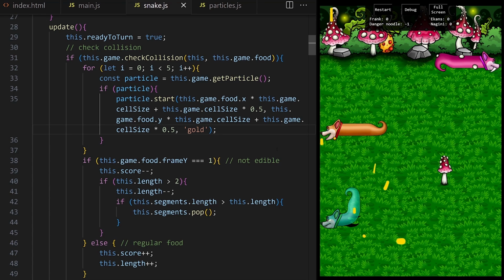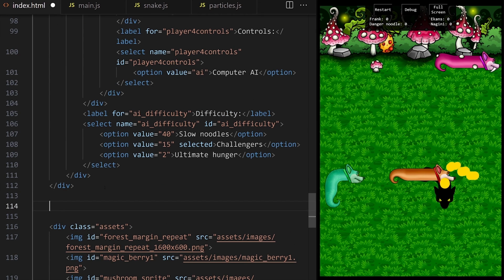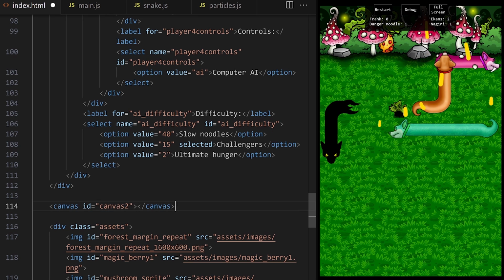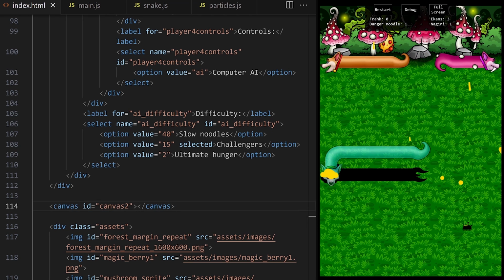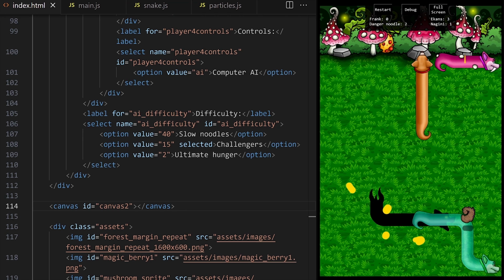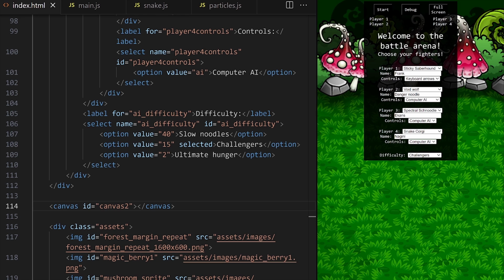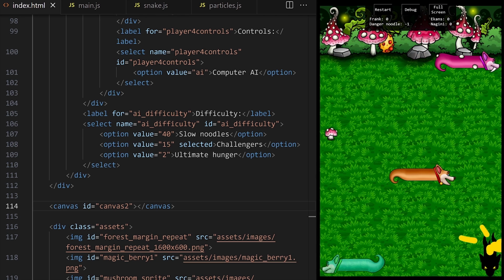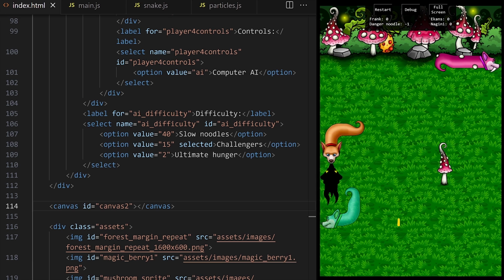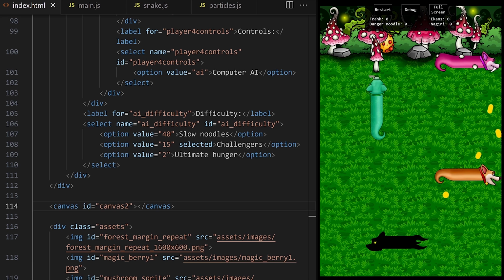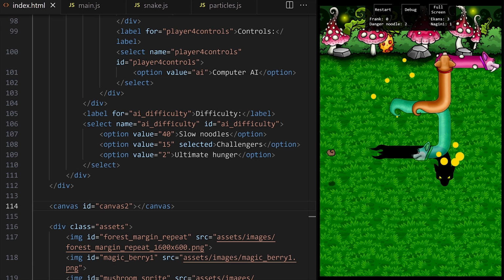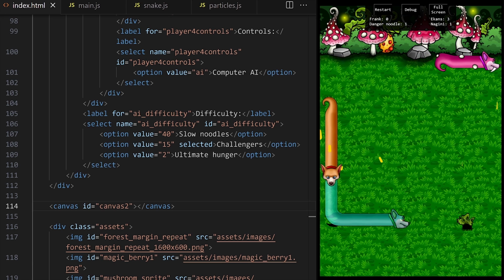Particles are leaving strange trails. It's because we are drawing the particles 60 times per second, but we are only clearing that canvas when we update the grid-based objects, snakes and the food, which is around 5 frames per second. That's why these strange pulsating trails are appearing like this. I want to have snakes and food, the objects that snap to the game grid, to move at a low frame rate at around 5 frames per second, and I want the particles to have a smooth motion at 60 frames per second. I need to separate them out.